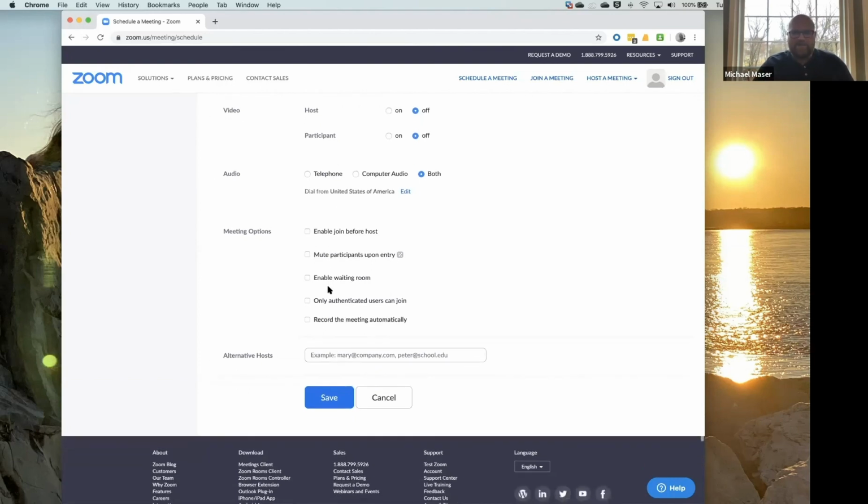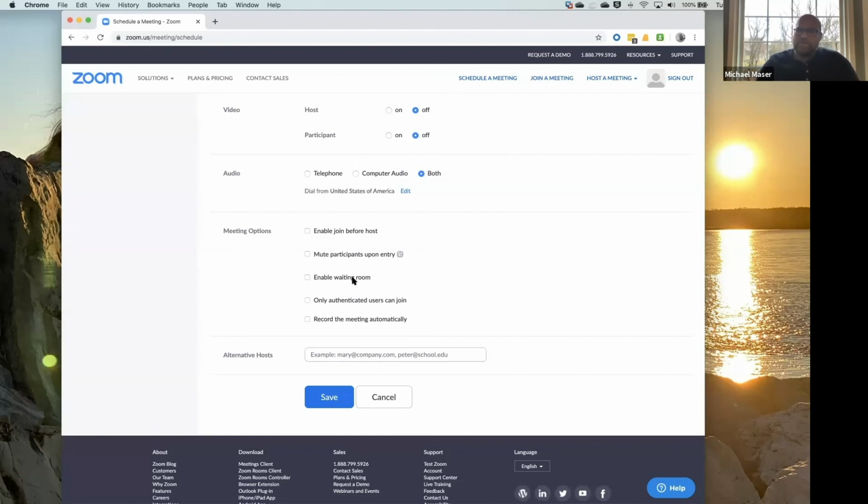The next thing, mute participants upon entry. That can be very important, particularly with large groups. If you have a lot of students joining in who are potentially in noisy environments, and you don't want a new participant joining to be disruptive to others, you can have everybody automatically muted when they come in, and enforce that they raise hands or enter the chat to prompt you to unmute them to ask a question or to have a dialogue.